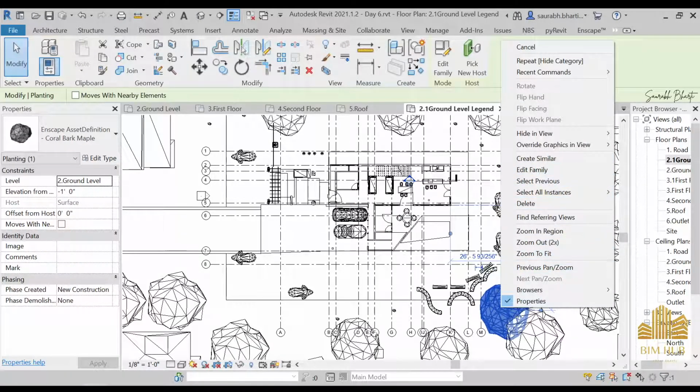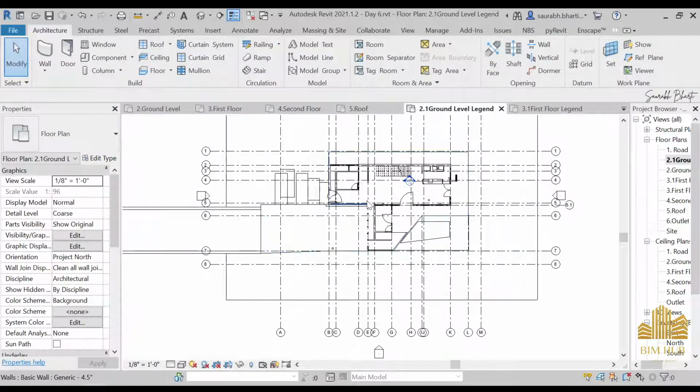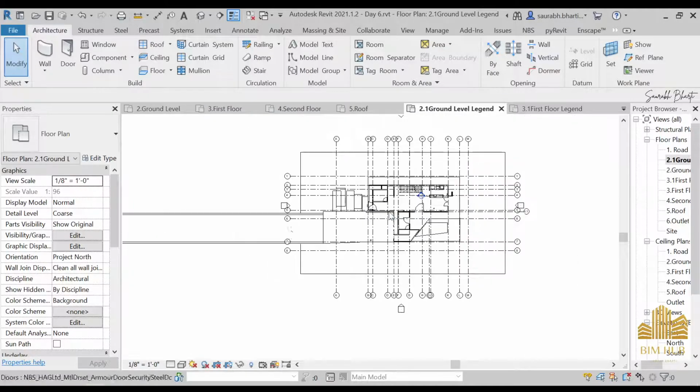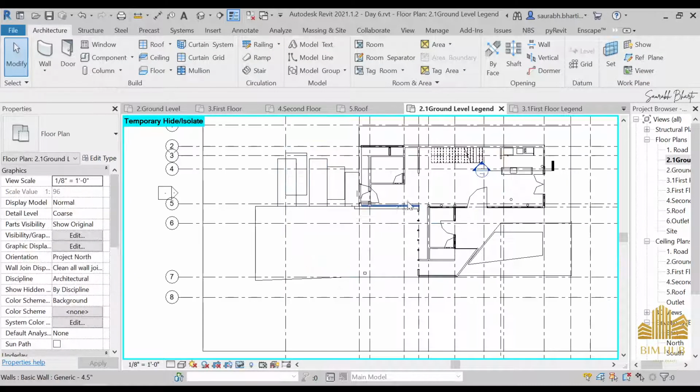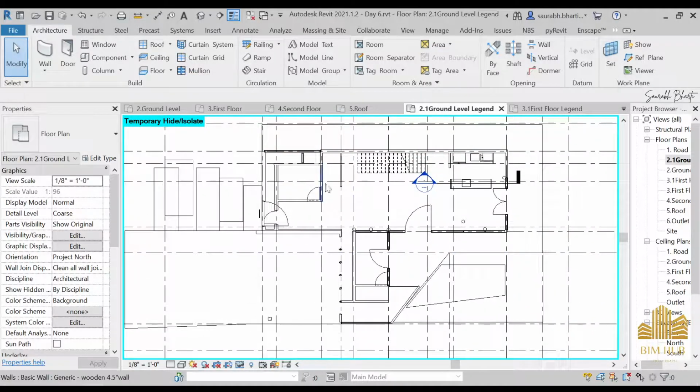Then we need to hide these things. Just select any of these outer material assets and then hide in view and category, and now we will see that everything has been hidden. After hiding all this, you can hide this. We don't need this anymore right now. After hiding this, let's get started with making rooms.